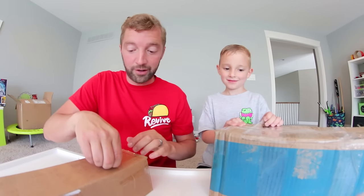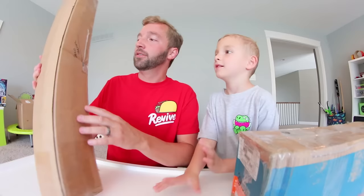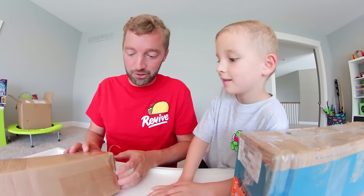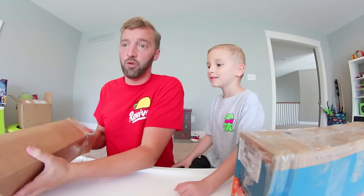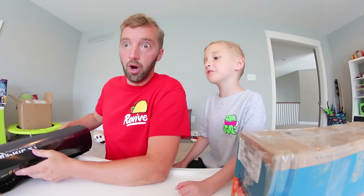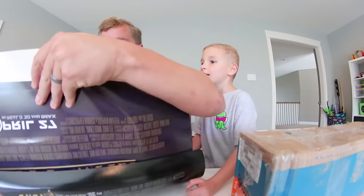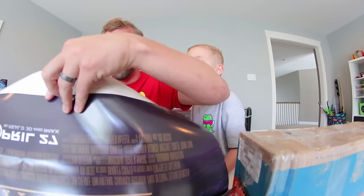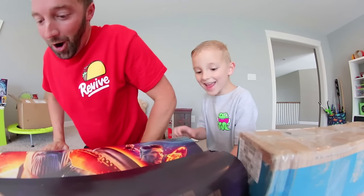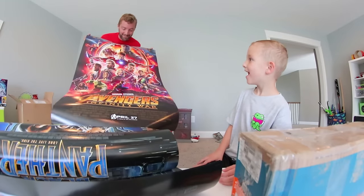You want to unbox that one? I'll get this one. I think I know what's in this, too, because it says right here, Solo teaser. You think there's some Han Solo movie teaser posters in here? They're the same one. Avengers. Oh my gosh. The Avengers. This is a double-sided Infinity War poster. Yeah! Look at this. Look at that!